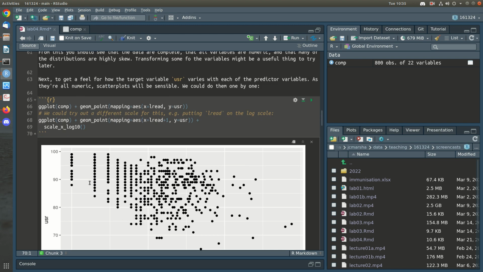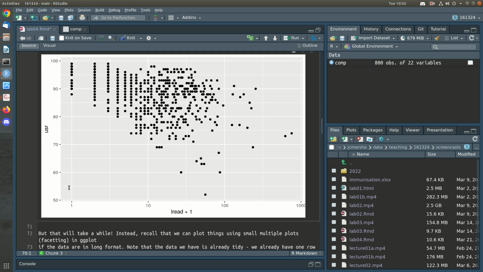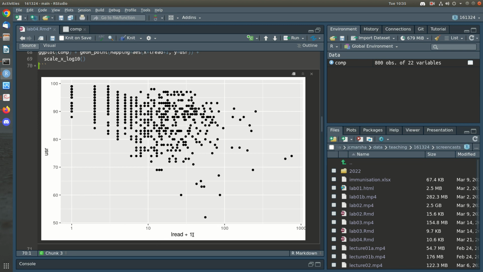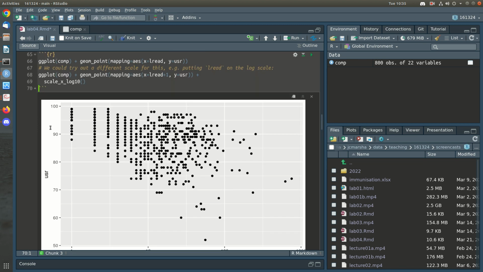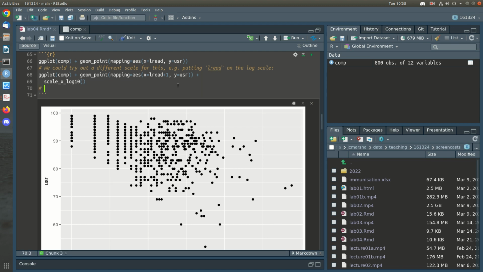Okay, and so now we get no error, and these ones back here are the ones that have lread of 0 because we've now changed it to 1. Okay, we still see the same sort of trend. So there's a general decreasing trend with log lread.